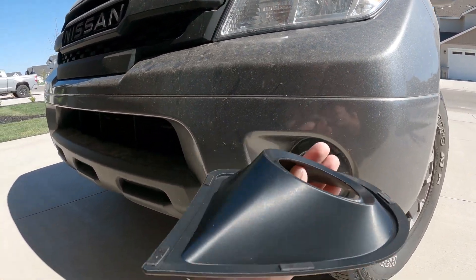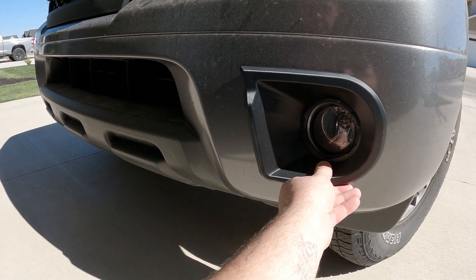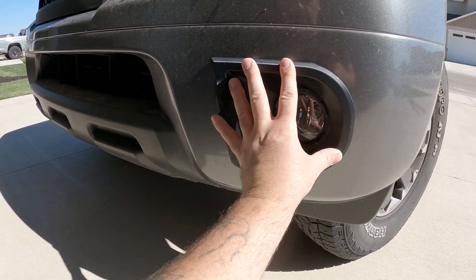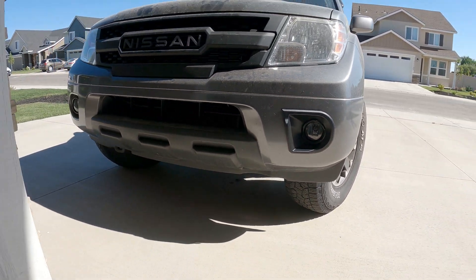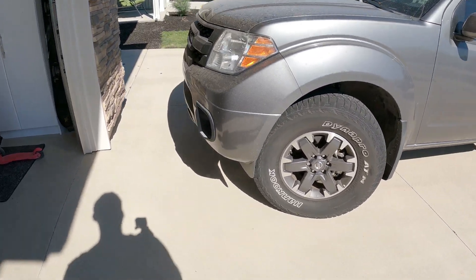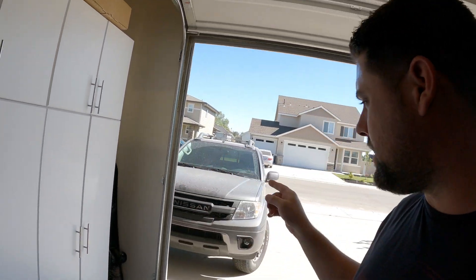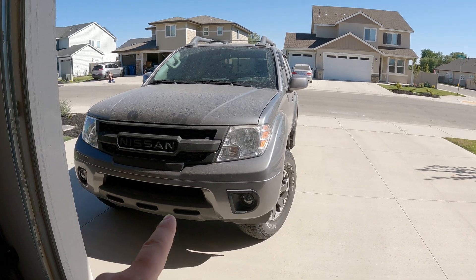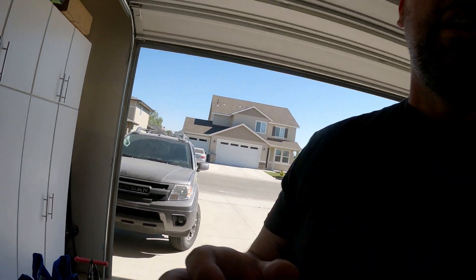This is one of the parts I created several months ago. I've gone through like three or four different versions and I have it fitting perfect, but I'm just not sure if it looks good or if it's something I should continue with at all. It's a fog light trim — I have a little bit of double-sided tape on there just to stick it on. Get it centered up, stuck down — the truck is super dirty so it doesn't want to stick, but there we go. What do you guys think? I kind of like it; it looks a little bit more aggressive as a little accent to the bumper. From this angle with the grill I think it looks pretty cool, but it might just be a bit too much. Maybe it'll look better on a black truck. Let me know down in the comments.